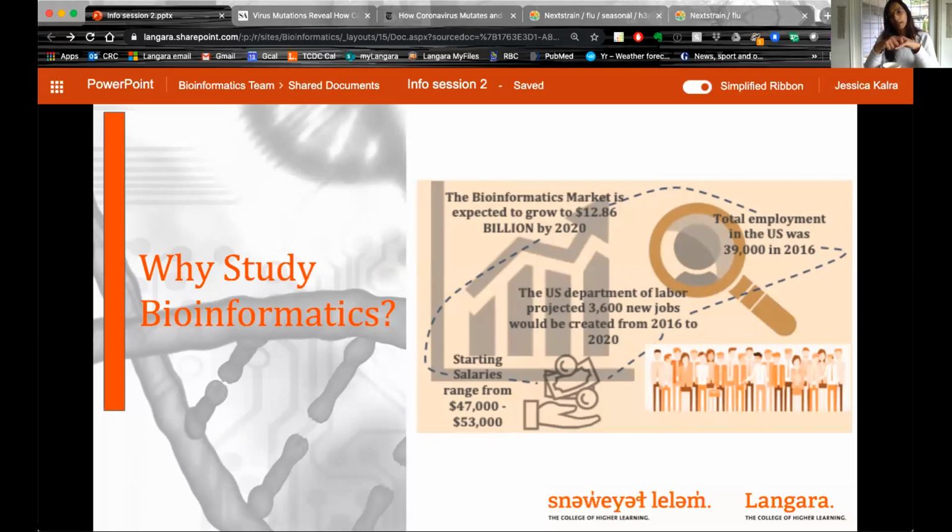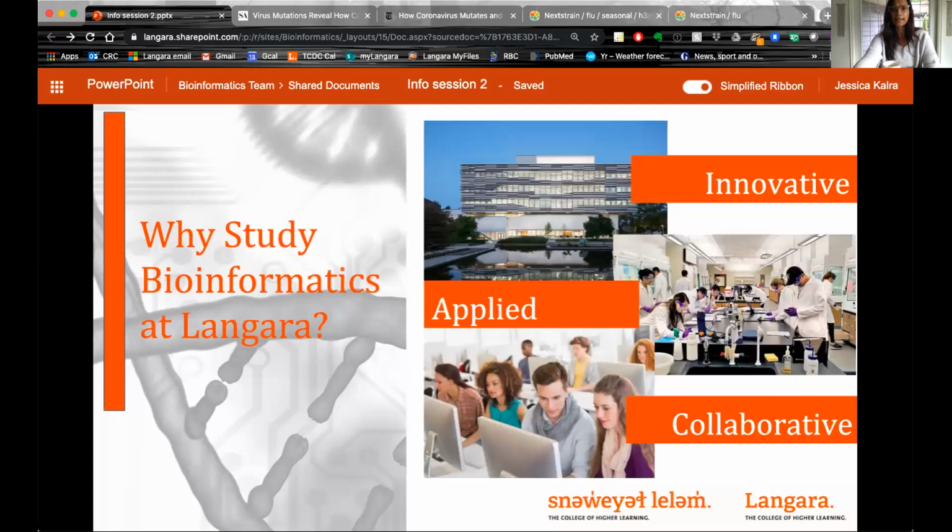New jobs are being created in bioinformatics on a regular basis. And in fact, when the COVID scenario hit, just looking up online bioinformatics jobs, we saw lots and lots of jobs at that undergraduate level. People were really looking for bioinformaticians to help support virus research really early on in this pandemic.